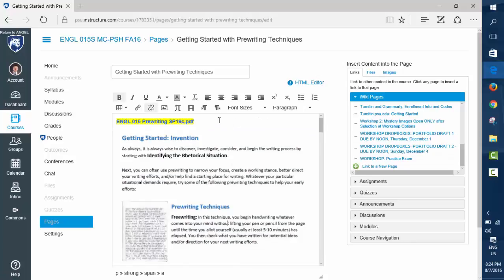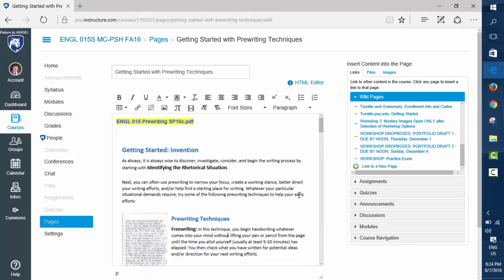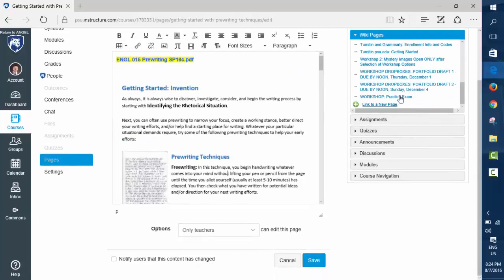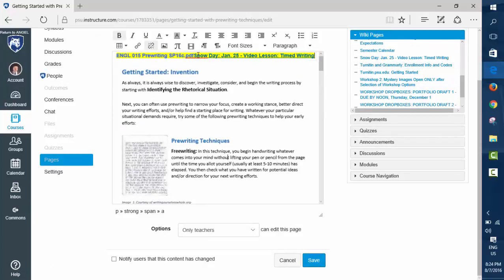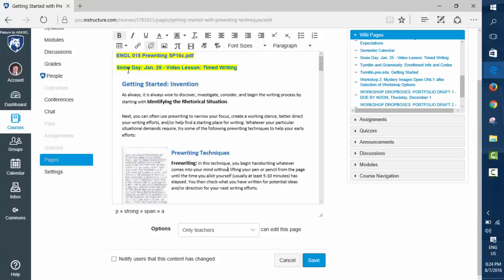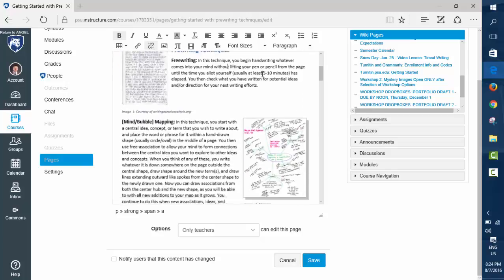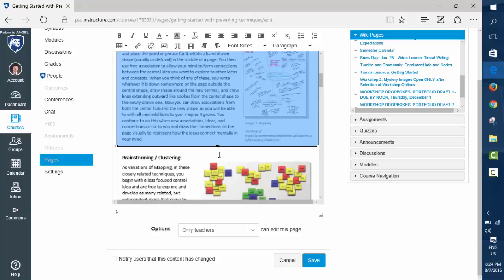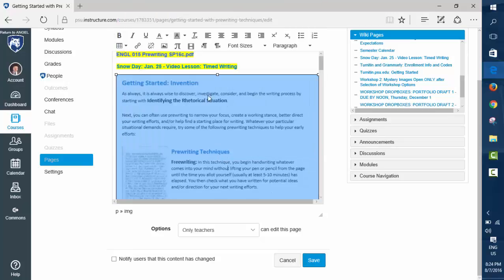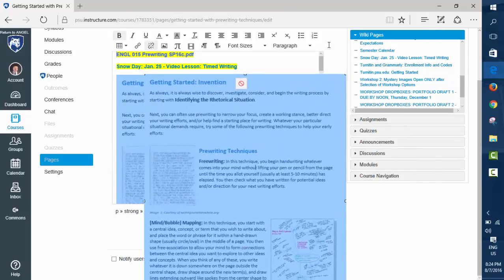Say I just want to see it. I just click, and I can say I want that. Where was that snow video? So yeah, just put a snow day in there. Just click down there. Okay. And I have that snow day in there. Okay. And you can actually manipulate these things, move them around, and all kinds of stuff.